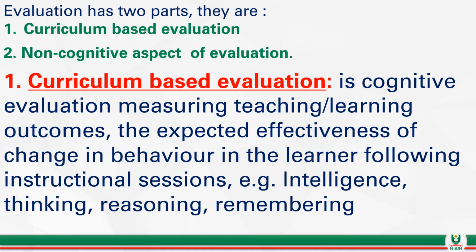Another name for it is cognitive-based evaluation. And we said it's cognitive evaluation that measures teaching and learning outcomes as expected based on the instructional sessions that the student has been exposed to. So we test the intelligence of the student, we test thinking, we test reasoning, we test remembering, and some other parts of the cognitive aspect of what the student has been exposed to.